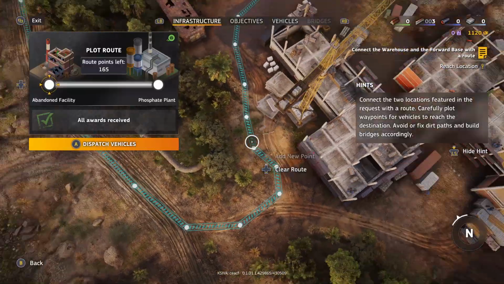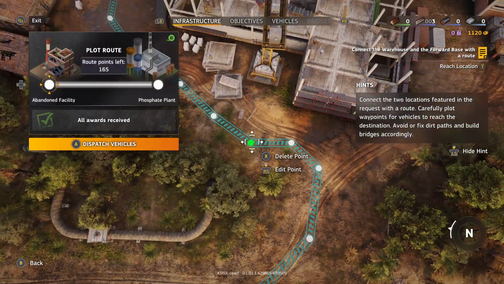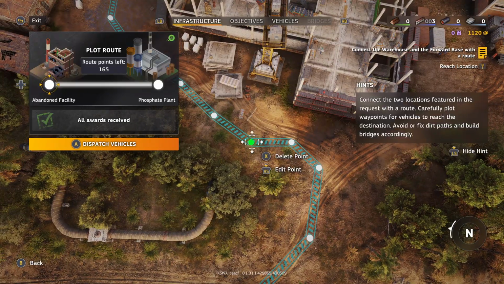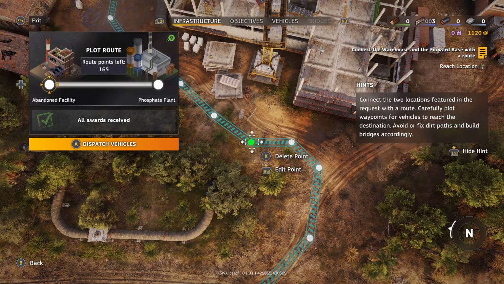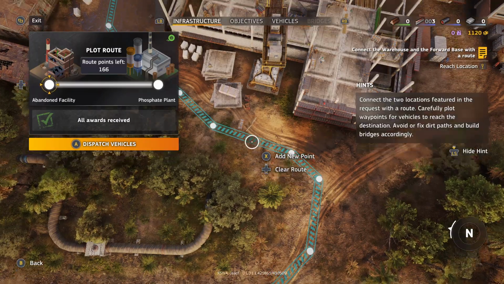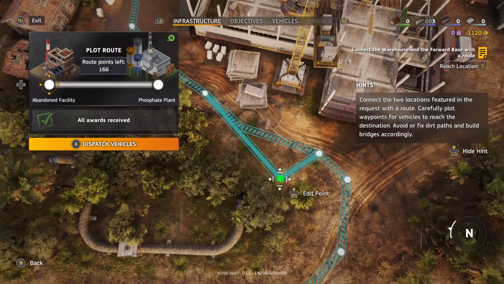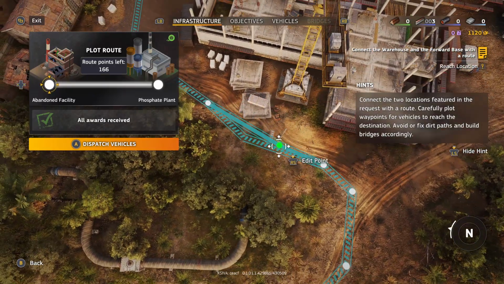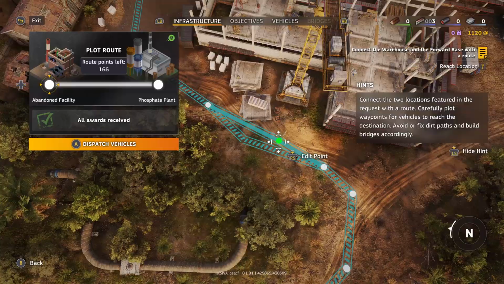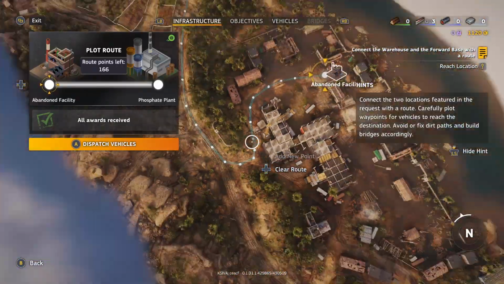See, there's a little Jersey barrier here on the road. What we're going to do is when you highlight a point, notice it says X, delete point, or right stick, edit point. Sorry, delete or edit. You can see what it says, right? So if I hit X to delete that, oh, it deletes that one. Conversely, we can hold right stick, and then we can move this around. So we're going to move this so it goes directly right through that barrier. That said, those trucks are pretty tough.